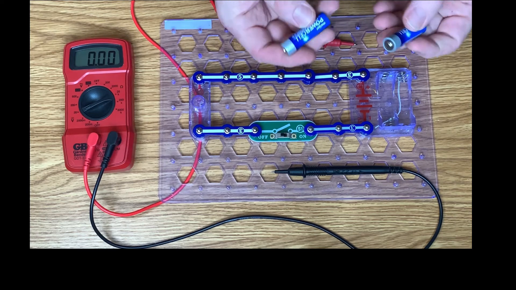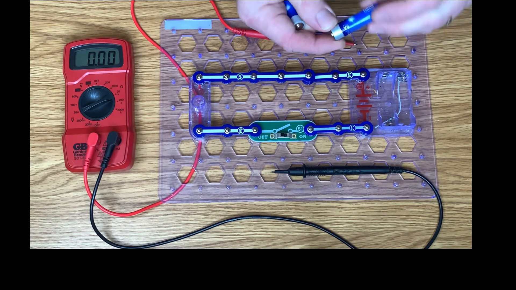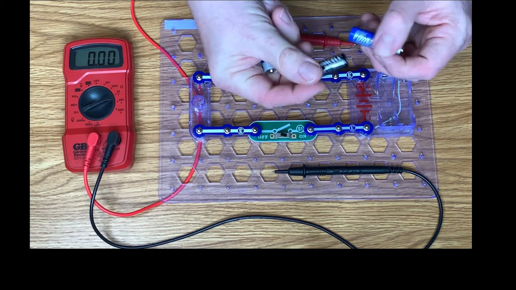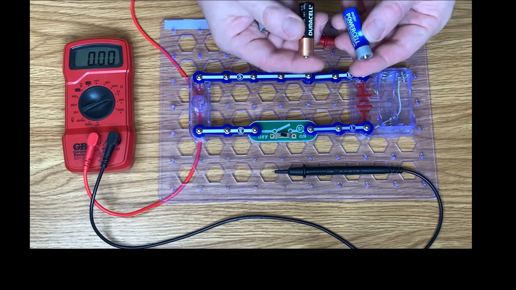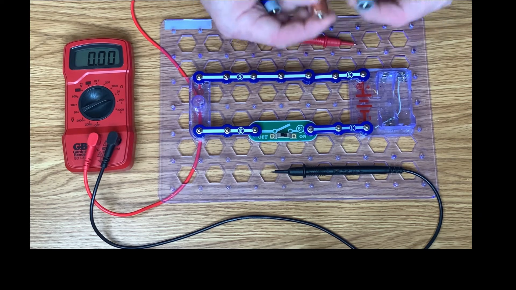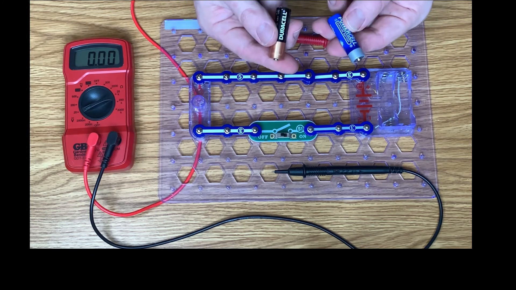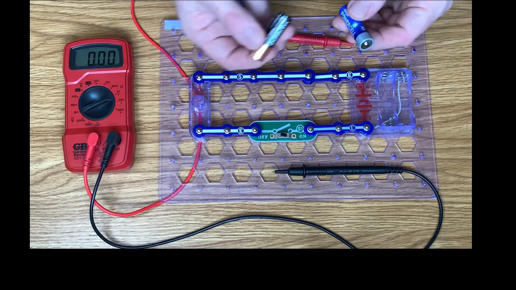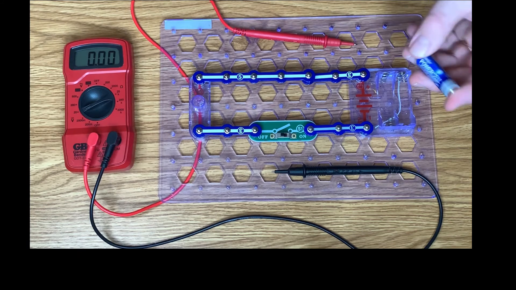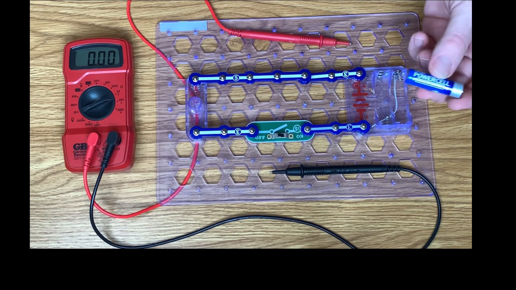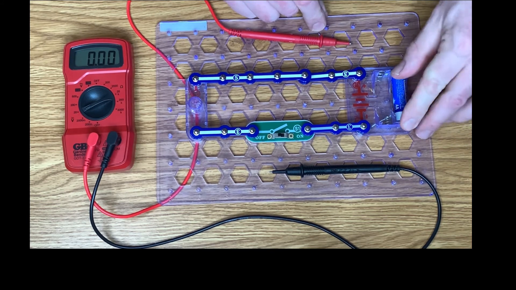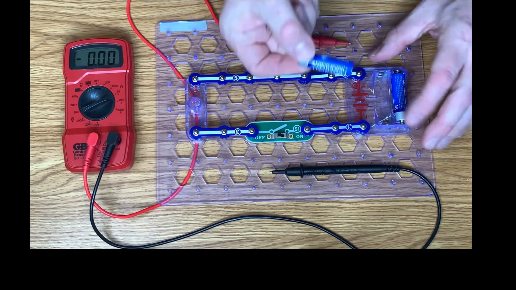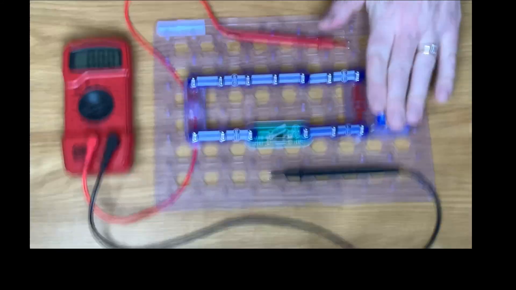And we're going to go with our two AA batteries. These are 1.5 volts each. So anytime you see a AA, no matter what brand it is, whether it's a generic store-bought or a brand name, they're 1.5 volt. Usually the only difference is in manufacturing that could be the durability, how long they last. I've never done an actual battery test, but I'm sure Duracell being the name that it is, this 1.5 might last a little longer than this one here. I don't know. I just got a really good deal on these. All right, now I can also tell you that these batteries are not fully charged. I've been using them for a while, so we're going to get something out of them, but we won't get a full 3 volts out of these. All right, so when I'm putting these in, again, I'm making sure they're going, these absolutely have to go in positive and negative. Otherwise that's not going to work.